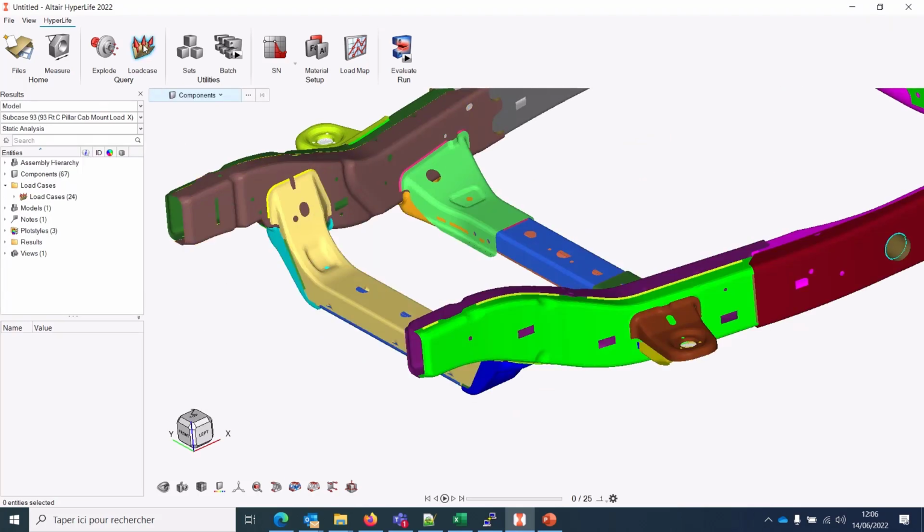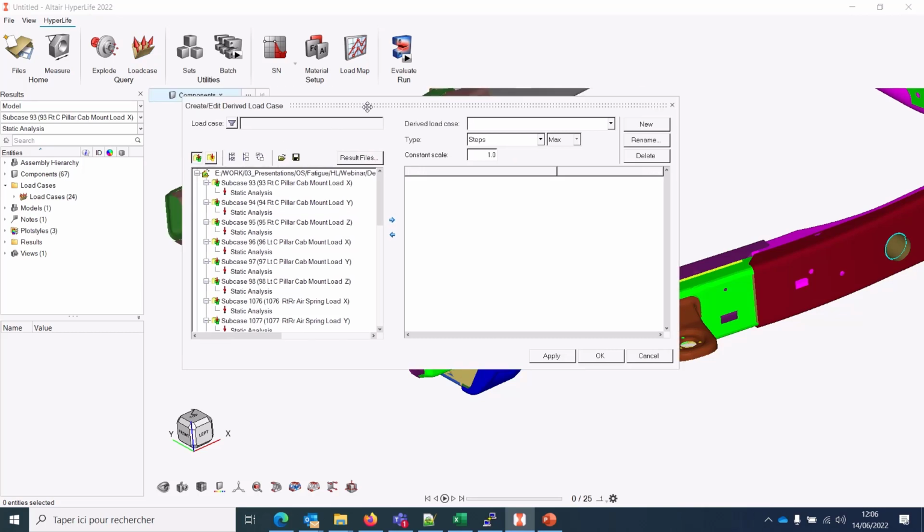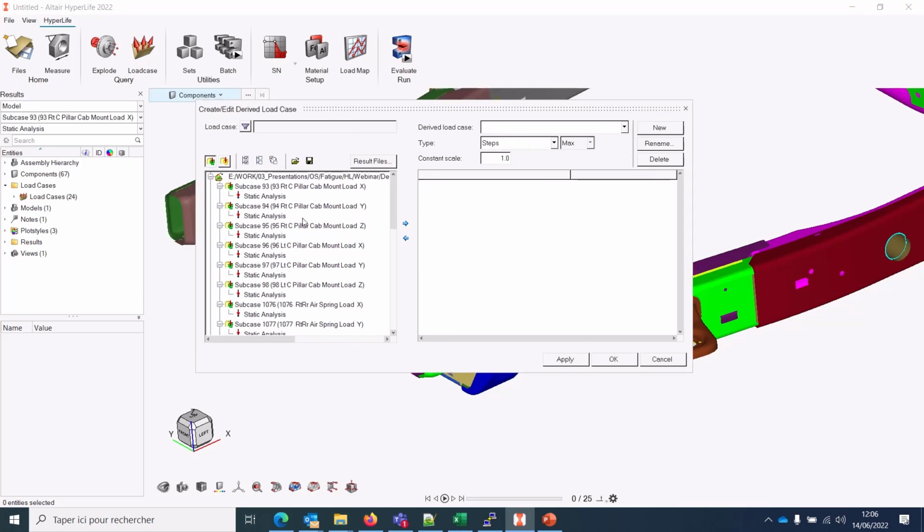So going forward, I was talking about this load case capability. You are able to create some derived load cases of type envelope or linear superposition. So typically, if you have different unit loads that you want to scale here and combine with other load cases to build a new derived load case, you can use this.